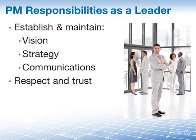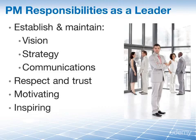You will also have to be motivating all project participants by influencing and utilizing organizational and motivational theories that best meet the needs of each individual project team members. You will have to inspire others to achieve high performance levels, which can be done by appropriately communicating the vision, but also by mentoring and monitoring, as well as evaluating the performance of the team and the project. And of course, you have to be leading by doing, having the explicit or implicit confidence to lead and collaborate with others to bring out the best in everyone.